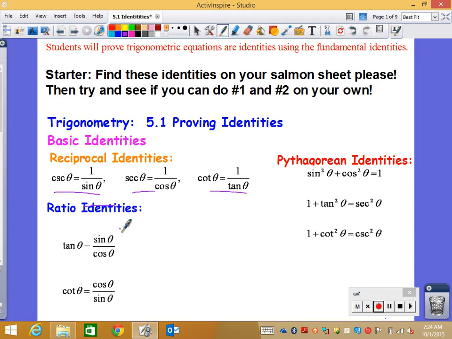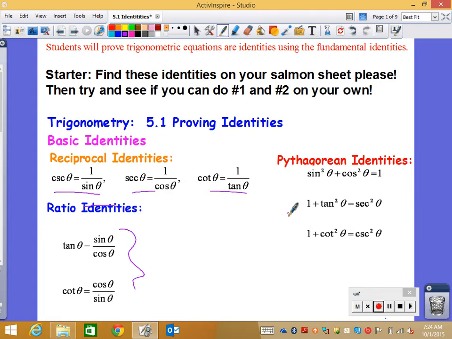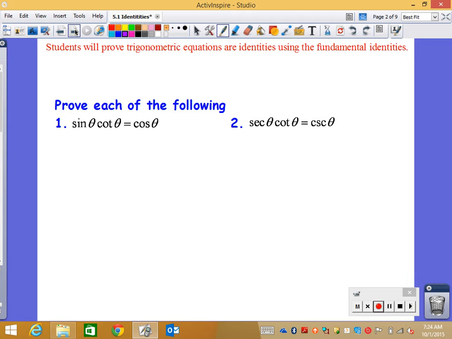We also need to recognize tangent as cosine over sine. And then lastly, especially this top one, the Pythagorean identity, which was sine squared plus cosine squared equals 1. Those are going to be my basic identities for this section that we need to recognize right off the bat. So let's start out pretty simple.